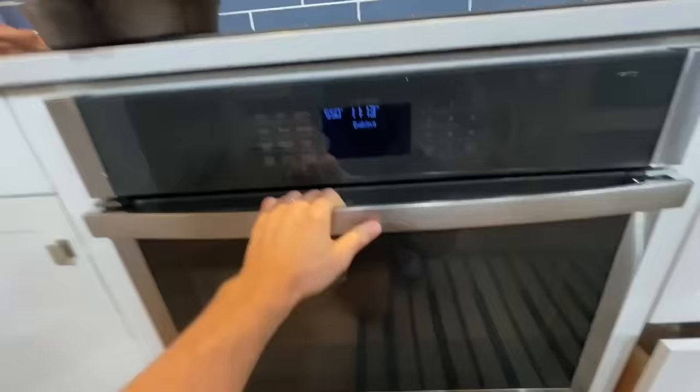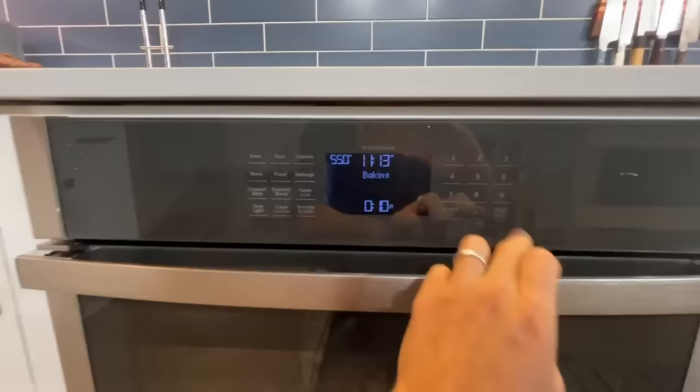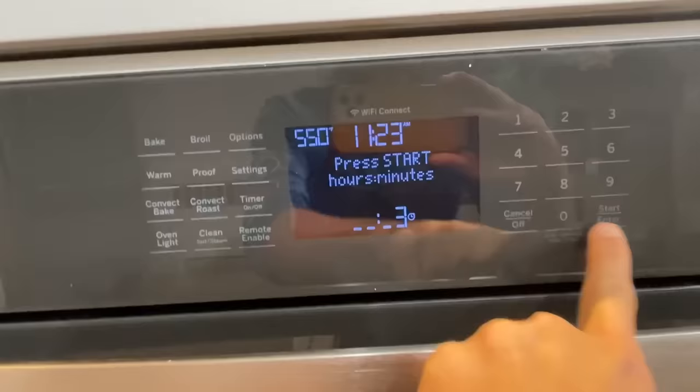I got it preheated at 550. I always keep an oven steel in my ovens to regulate the temperature. And I will set it for 10. Just check it then. All right, it's been 10 minutes. I just want to check in on it. Looks like we still need a little browning on the top there. Probably 3 more minutes. Let's see where we're at.